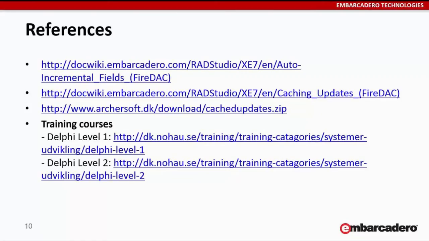Let's see. Peter was asking about the trial editions, architect, and then what about Pro? What about accessing databases, ODBC or native drivers and so on? The general rule of thumb, of course, is that you could build architectures where you could do all sorts of things with multi-tier and whatever. But in our professional product, FireDAC itself can only access local databases.